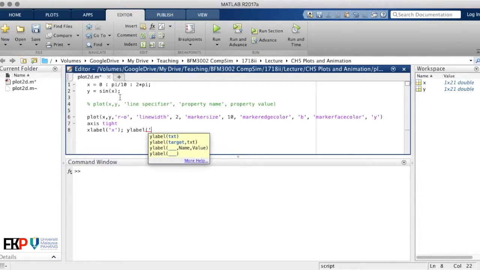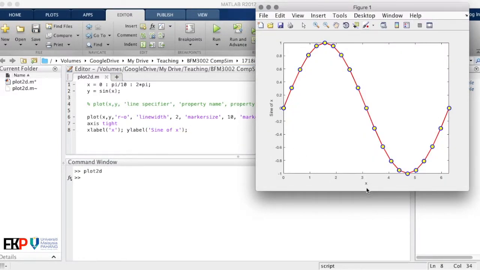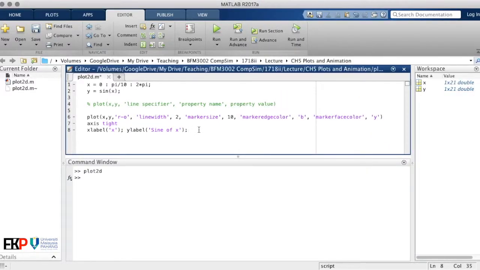So the ylabel is now sine of x. When we hit run, we will see that x appears down here as the label of x, and sine of x appears here as the label of y. We can also include the title of the graph up here by typing the command title.